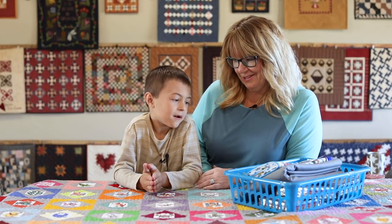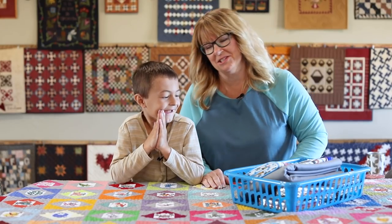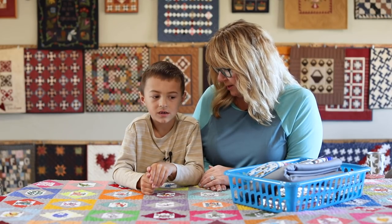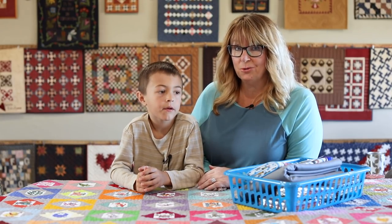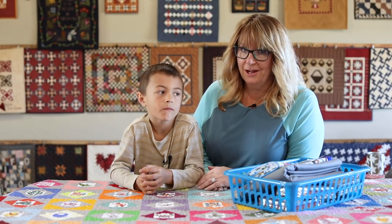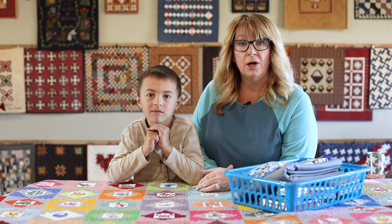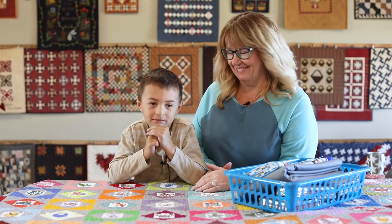And who made it for you? My grandma. I did make this for you. I gave you a peek at the panel before you got it, so you knew I was going to make you a quilt. I wanted to make sure you still liked Pokemon before I made it. My 30-year-old son collects them—your Uncle Luke still collects Pokemon cards. So it doesn't matter what age you are, you're still going to love this quilt. Let's get started.